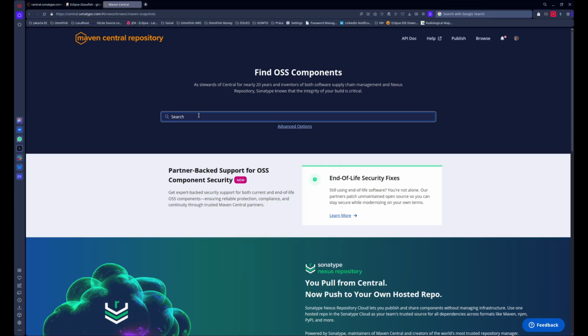But as usual, you should not rely on snapshot dependencies at all. Sometimes it's useful to monitor changes in your dependency, which for you is GlassFish, and test your application with the snapshot. And then when something happens, you can create some issue for GlassFish, or you can sponsor some change.